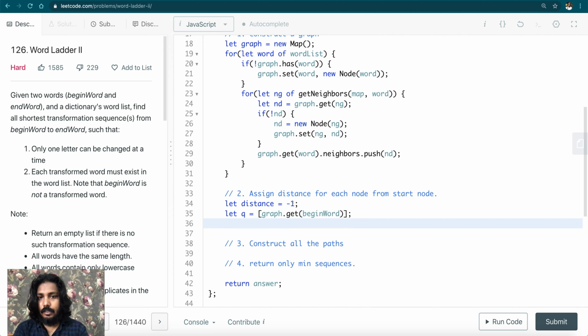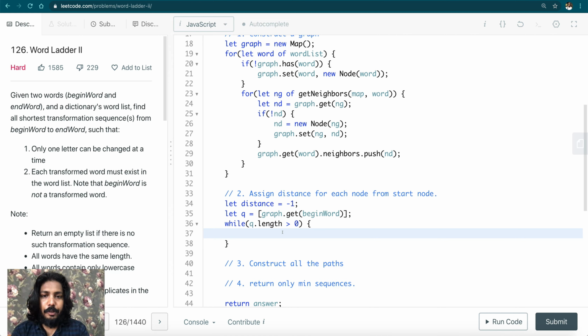Okay. So while the queue is not empty, we are going to process all the nodes in the current queue. The current queue will be one level, right? So we have the begin word in one level, which is the current level, and if we explore all its neighbors, that will be level 2, right? So we'll be appending all its neighbors to the processing list, right? That's the next level of the list.